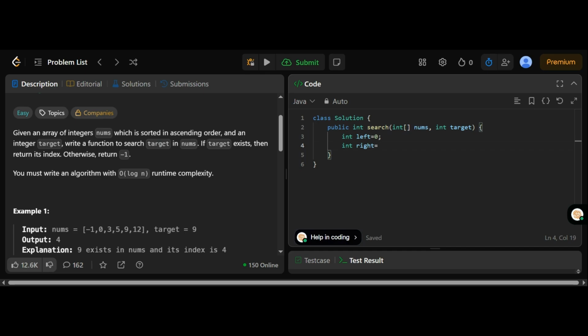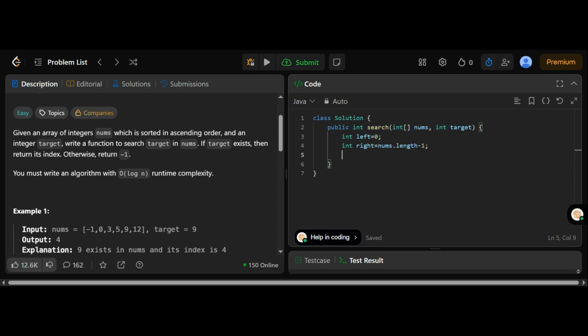So that will be the length of the array, that is nums.length - 1. This left and right are going to store the indices of the elements present in the array. Since the given array is in ascending order, the leftmost element is the smallest element in the array, and the rightmost element is the greatest among all the elements. So these are the two pointers, left and right.